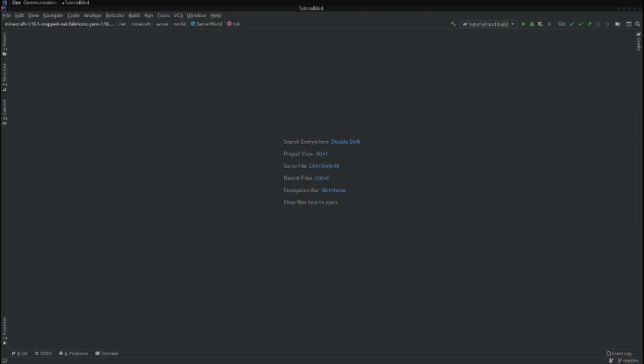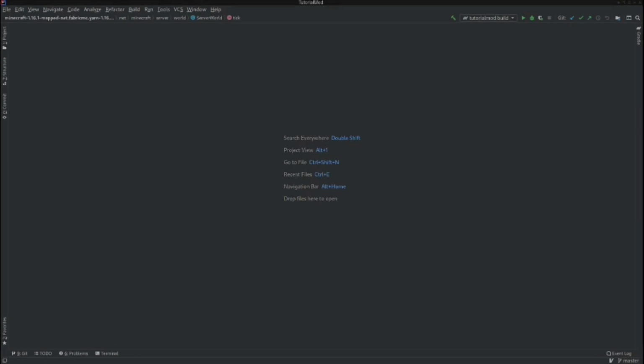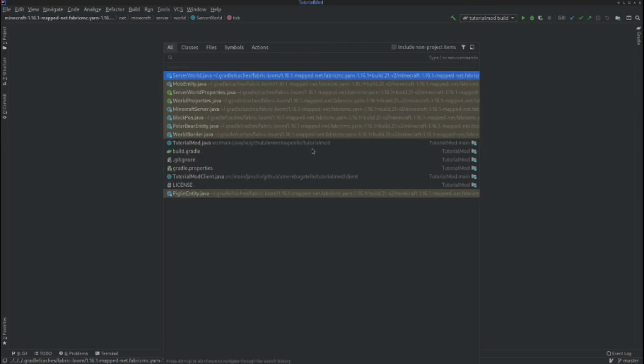However, you might not know what you're looking for. And so the first feature of IntelliJ I'm going to show off that will be very useful for when you don't know where you're actually planning to be, is the Search Everywhere function. Search Everywhere is activated by pressing Shift quickly twice. So if I just do that real quick, you can see that it brings up this menu.